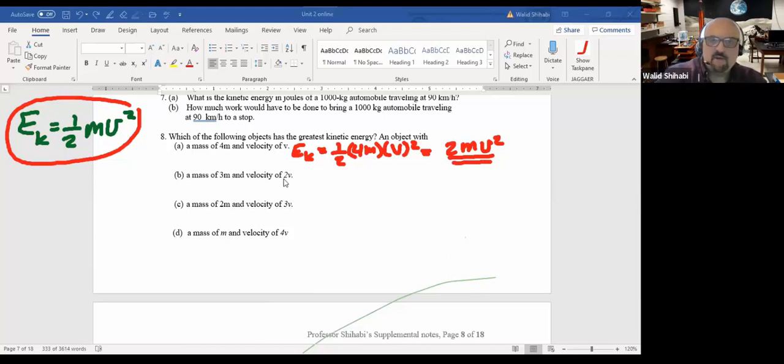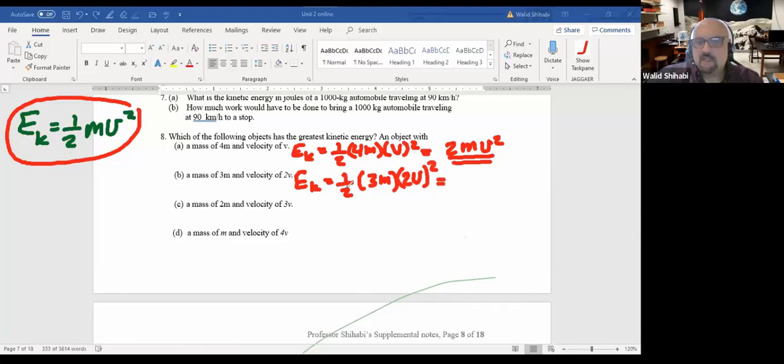Let's compare it to the final formula of B. Okay, for B, we'll do the same thing here. The kinetic energy of option B will be 1/2. We're applying this equation again. The mass in option B is 3m, so let's multiply by 3m. And the velocity is 2v. And recall here, the square on v in the main equation is applied on everything that represents v, so it's the 2 and the v. They are all squared. Okay.